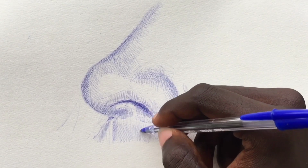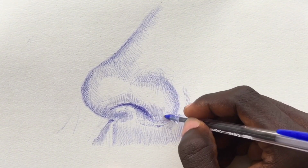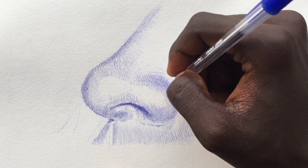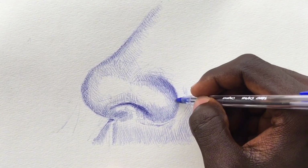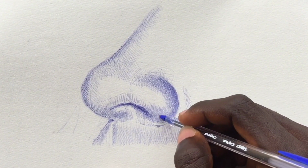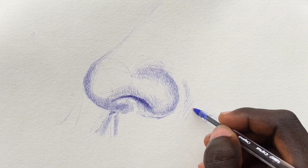I create a kind of first layer of the shading and then include shadow, shades and all that before going fully into the shading. So these things are very important, so that you will not go and shade areas that shouldn't have been shaded, or should have been shaded too dark.